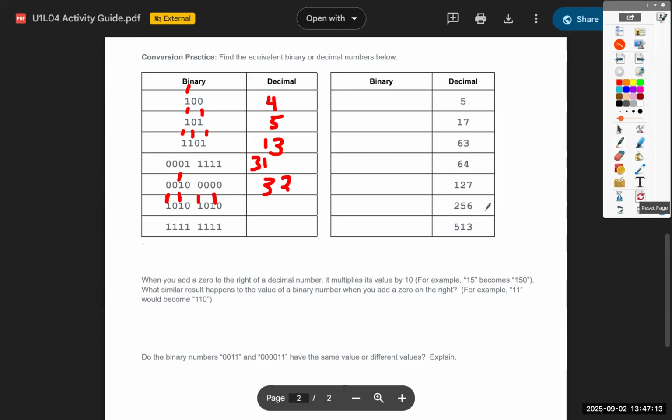It's a long day. Okay, and then this one, all 1s, is going to be 1 less than whatever the next column is. The next column, we know our 8-bit Flippy-Doo goes up to the 128s column. That means this is the 256s column, and all 1s is 1 less than the value of the next column. So this is going to be 255, as we showed before.